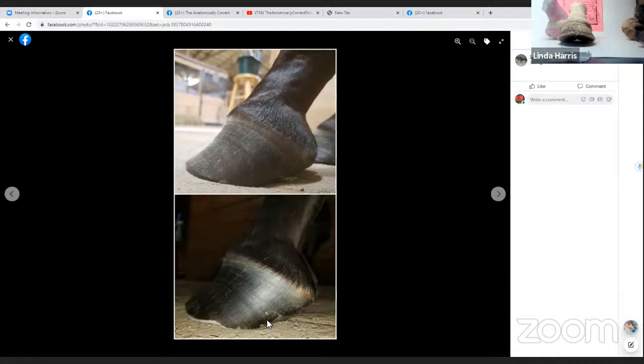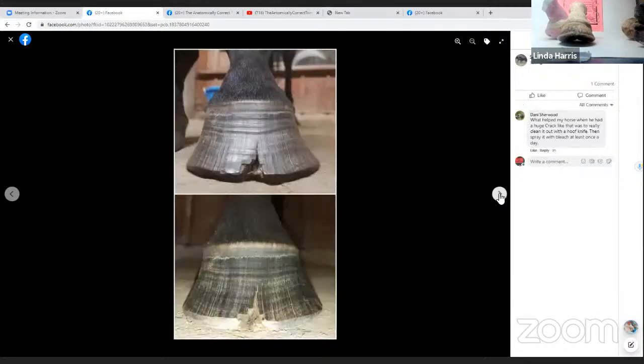Just a minute, let me move this thing here. See, now that looks like more than 2 inches from here to here. I wonder where she's measuring 2 inches at. Right about here is maybe 2 inches, once you get back behind there. What deceives you is when you see this piece here. So on this foot, what I'm seeing is she's going to have to trim this piece off here and then bevel it, I think. Club feet, just keep looking. The hoof wants to split in the middle.